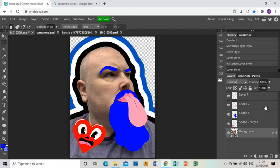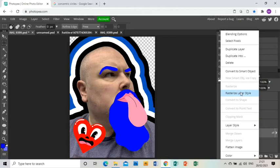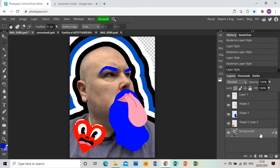And again, right click, rasterize. And then double click, stroke. And change the color to black. Click OK. I'm just going to keep doing this. Right click, rasterize. Double click, stroke. Choose white. Click OK. Right click, rasterize.